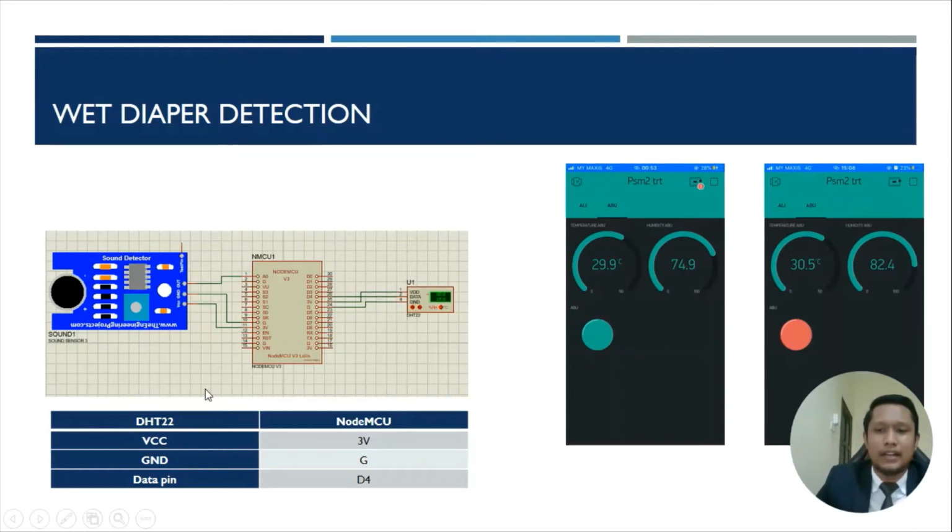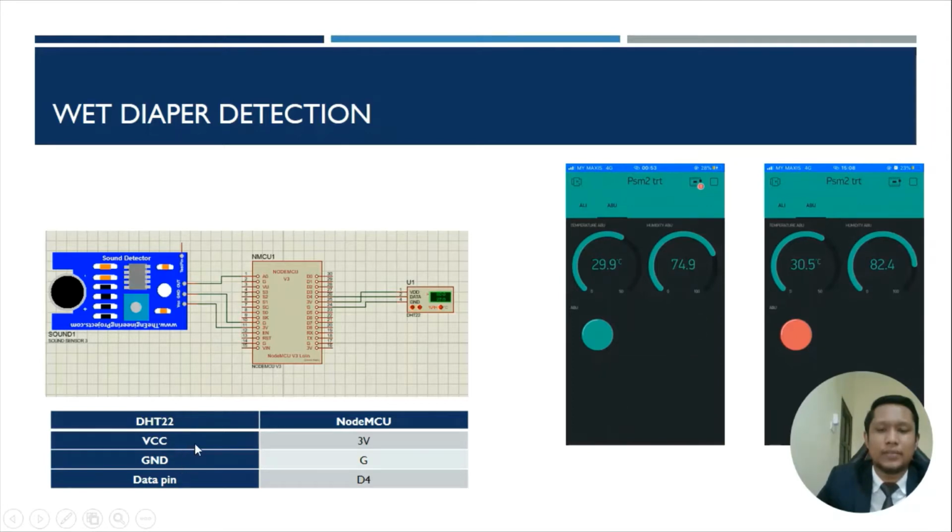So this is the circuit diagram made using Proteus. This one is the DHT22 and this one is the sound sensor. From here we see that the DHT22 has been connected to the NodeMCU. There are 3 pins on the DHT22: VCC, ground, and data pin.